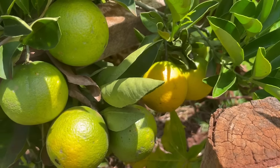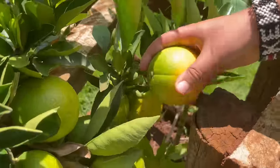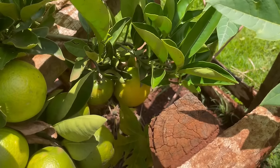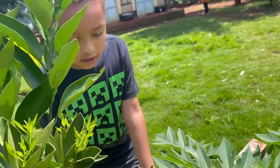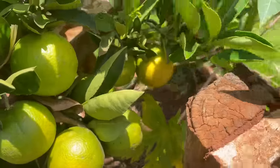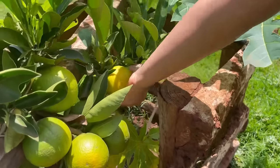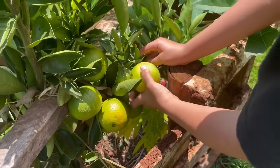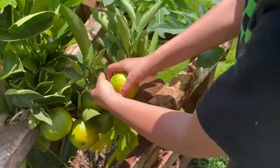Yeah, I think those two yellow ones. Okay, yeah. Pick the one that's, yeah. Liam, do you want to pick the other one? This other yellow one? Wait, maybe this, it might be the one I planted. Yeah, I think this is the yellow one. What's the other one? Come pick this other one that's yellow. This one? No. This one? Yeah. Might be a little sour, but. Just pick it? Yeah.